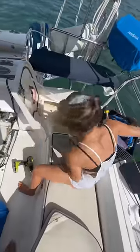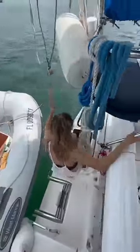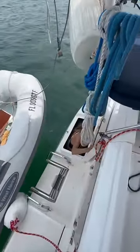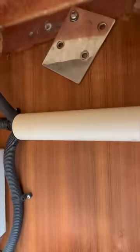Now that we've identified the problem, we need to get access to the back of the autopilot mount. Lisa pulls apart a compartment, but we can't find access there. So she goes to the lazarette compartment and climbs in. And look at what we found, the back of the autopilot mount.